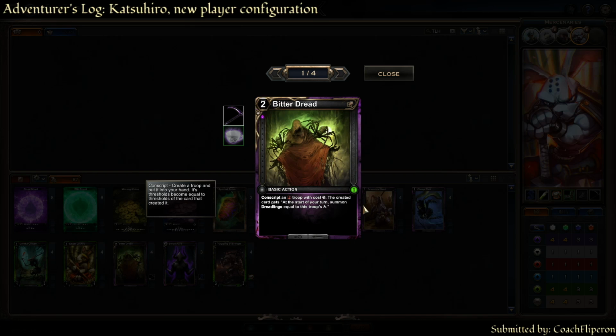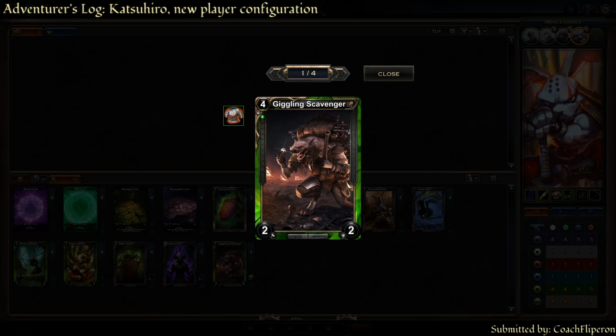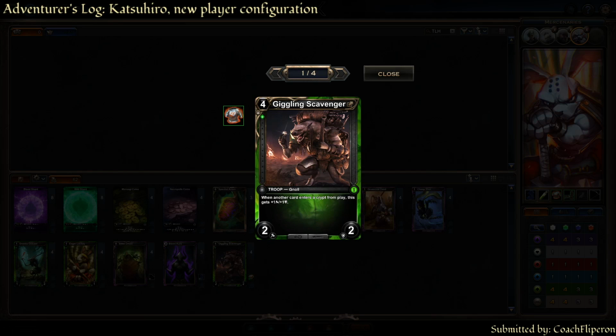It's also giving the troop created at the start of the turn summon dreadlings equal to this troop's attack. This helps in many ways, but the main one is with our main threat for the deck, which is Giggling Scavenger. The Scavenger has a very simple text. It reads, when another card enters a crypt from play, this gets +1/+1.